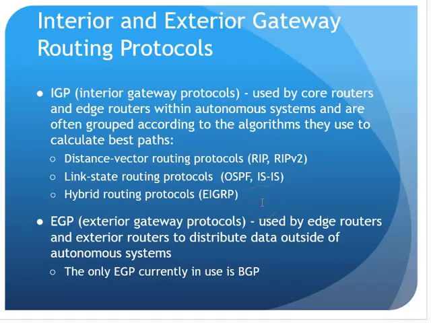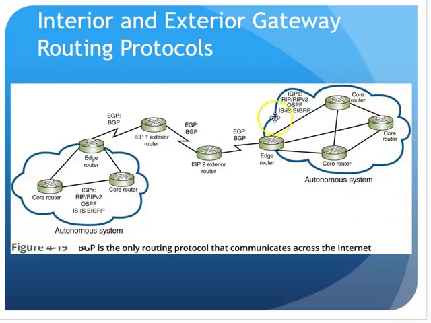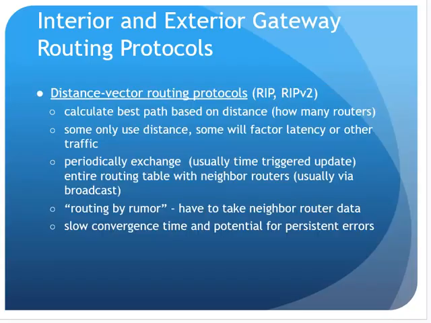As opposed to your edge router and exterior routers would be using an exterior gateway protocol like BGP to maintain the path to these different companies, these different, Penn State, Harrisburg, Temple, blah, blah, blah. All these different types of networks, the routers that are saying, hey, we're going to maintain all the paths to these different companies or these different sites. Okay. So in here, interior, RIP, OSPF, ISIS, EIGRP, in between EGP or BGP. BGP is the main one.